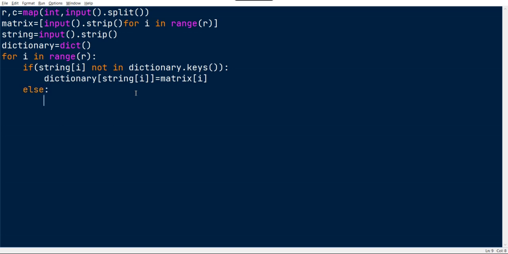Else, it's a repeated value, so we just need to check the dictionary.